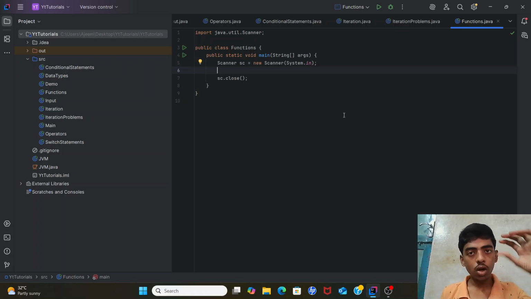Okay, functions are a named block of code that are used for performing certain tasks.